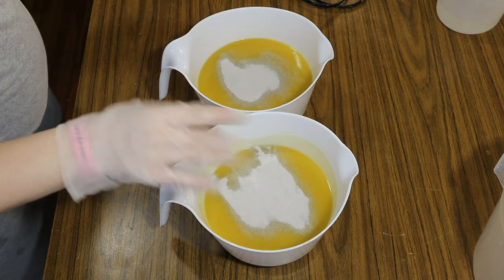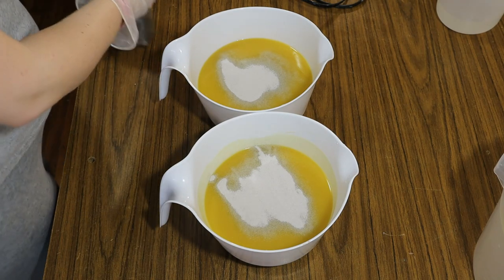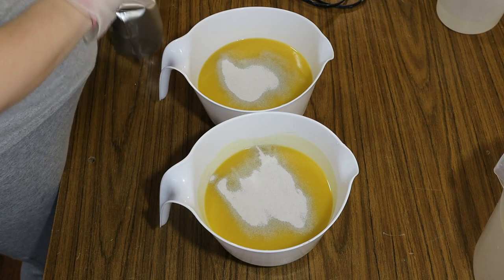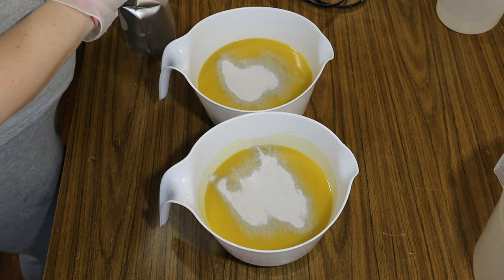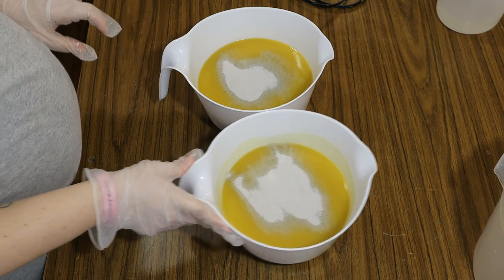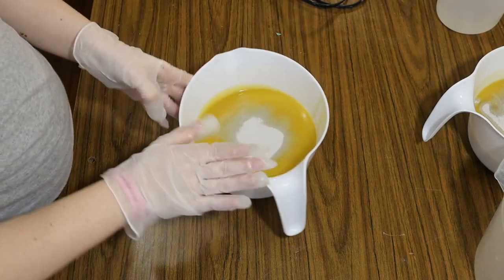This is very fine ground. So you're actually probably not even going to see it in the soap, but you will be able to feel it, and it's going to give a very nice exfoliating property to the soap. And I have had some requests for an exfoliating men's soap, so I thought this would be the perfect one to make. So I'm going to move one over, and I'm not going to mess with it right now. I'm just going to work with one.